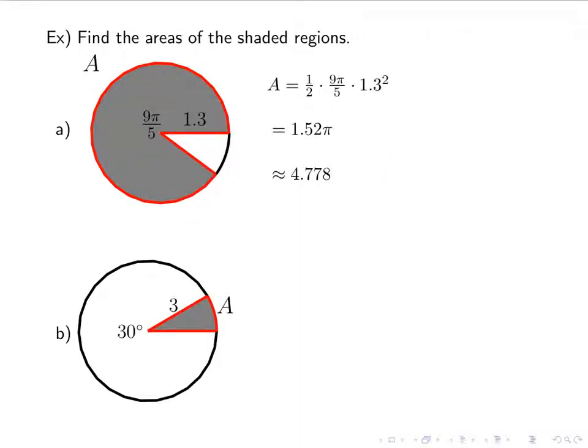Let's try another one. We've got a much smaller angle here: 30 degrees, radius of 3, and I want to find that area. 30 degrees isn't helpful - we need to change it to radians. Remember to go from degrees to radians, I'll multiply by π/180. So I get π/6 radians. You always want to leave the exact answer because you don't want to round in the middle of a problem. I'll plug that into my equation: A equals 1/2 θr². In terms of π, this is 3π/4. If I want to plug it into the calculator, I get roughly 2.356.